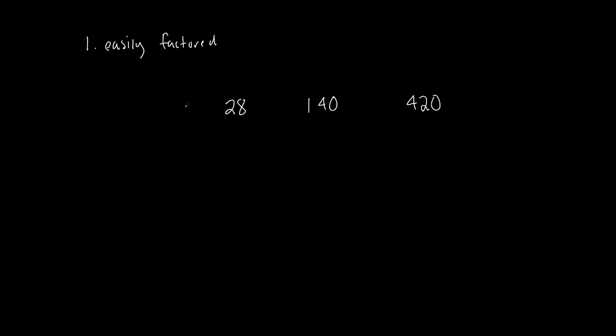At first glance, we can see that 7 is a factor of all these numbers. So we'll go ahead and divide, and we see that this is 4, this would be 20, and this would be 60. We would continue this process until the numbers are no longer factorable. From here we can see 4, and this would be 1, 5, and 15. And there are no more common factors that we can work with other than 1. So you would take all of your divisors and find their product. So 7 times 4 is equal to 28. And this number would be our GCD.